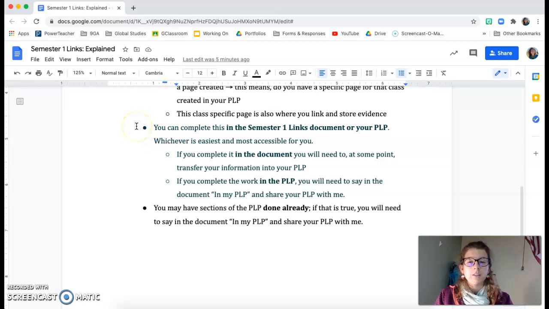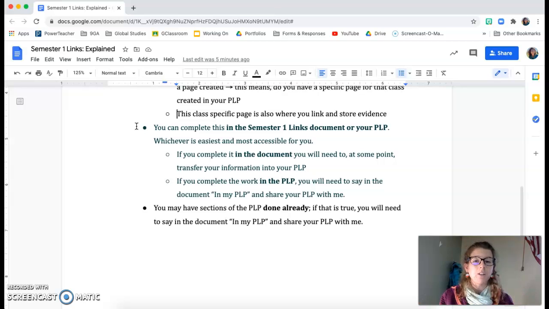This one's really important. You'll notice it's in this blue color, a slightly different color. You can work through this in the document or in your PLP. That is entirely a personal choice based on your preferences and or your access. If you have an iPad, it's probably not going to be as accessible or as convenient to do it in your PLP, so you could do it in this document.